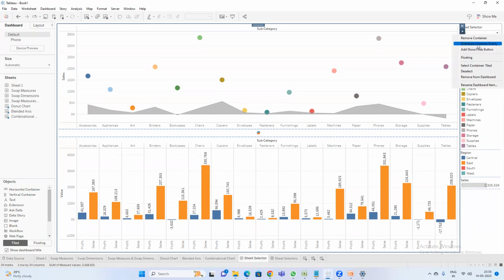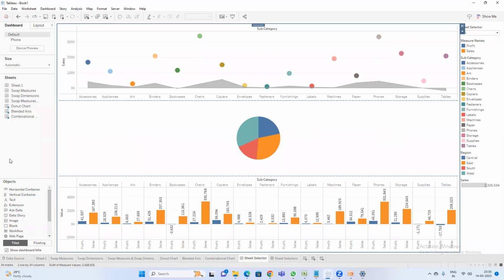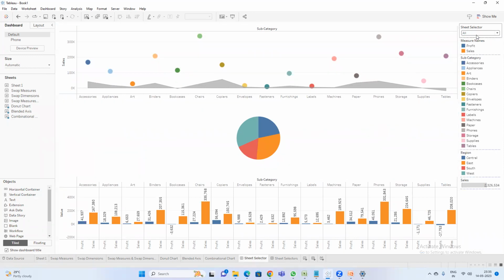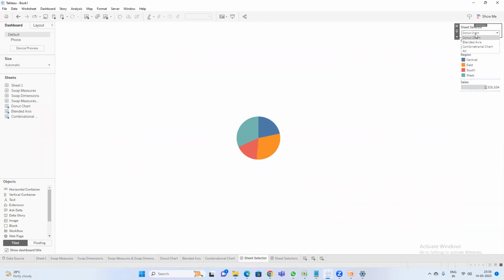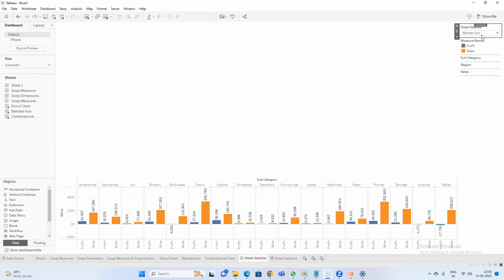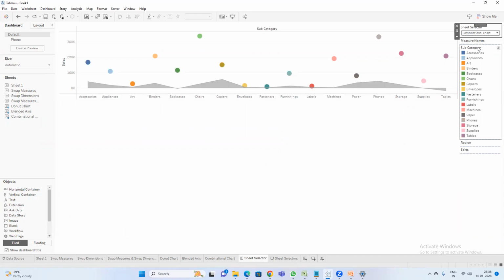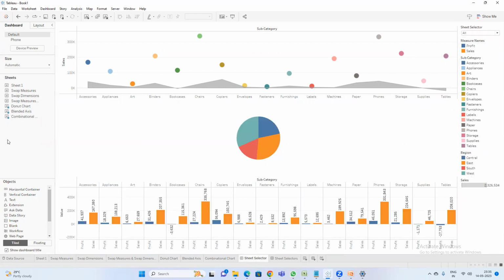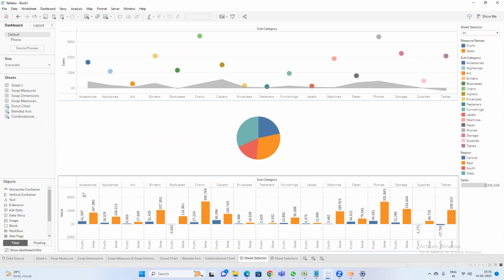There is an option called distribute contents evenly, so that it will distribute evenly. If you distribute evenly, only that particular space will be enabled for that worksheet, and every time it will come in that location only. So this is the way we can make use of the sheet selector.